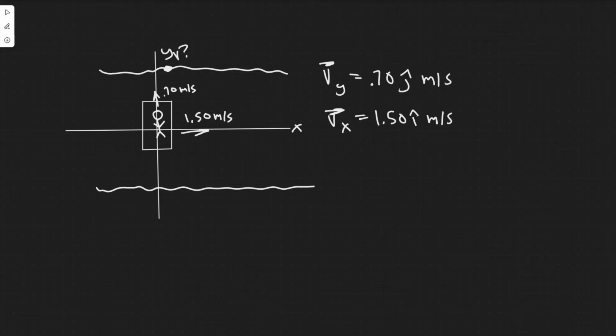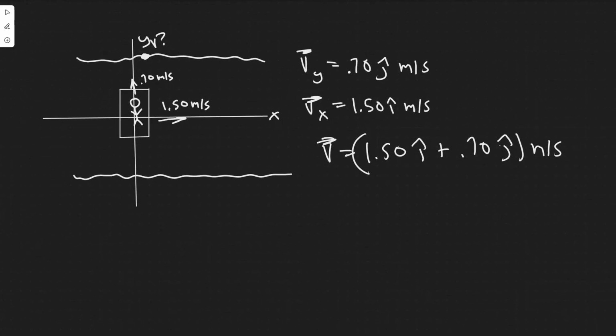So you could write the vector v, which is the velocity, and we can just add the components up. So he's moving at 1.5 i hat plus 0.7 j hat, and then the units are meters per second. So this is the velocity. And they want us to write it as speed and direction. So instead of leaving it in this component form, what we're going to do is find the magnitude of it. So we're going to find his speed and the direction relative to the horizontal, because that's what they want us to find. So let's go ahead and do that now.